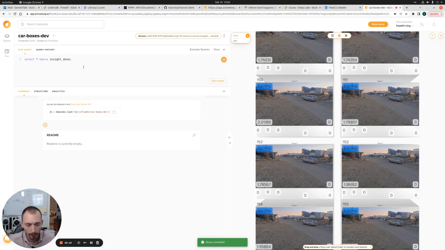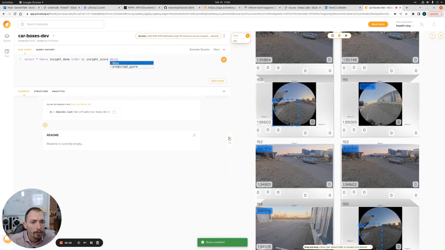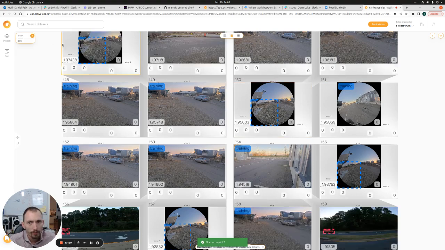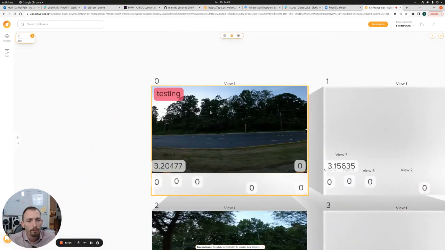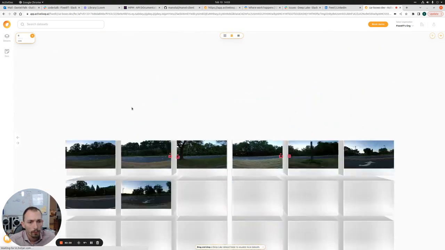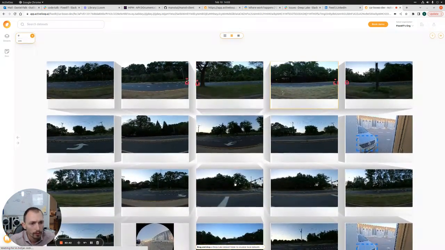And even more, what we can do is that we can order by insight score in a descending manner, which means that in the very top should have the images which are most interesting from an annotation perspective.